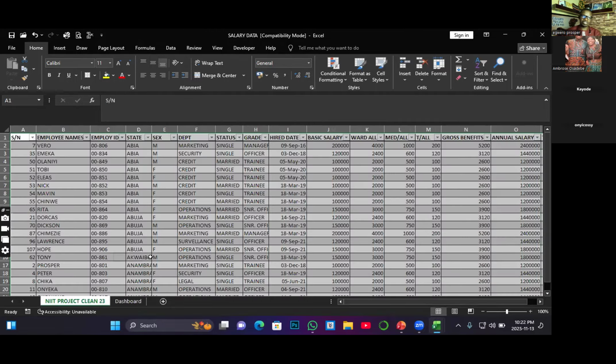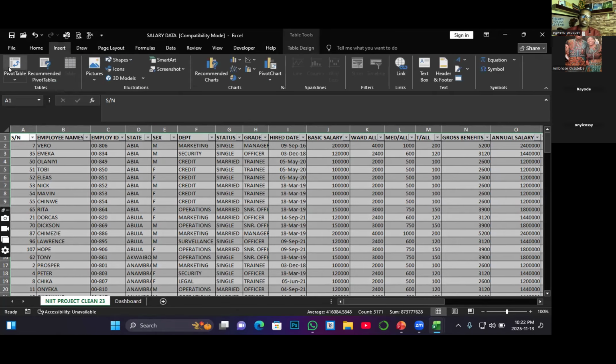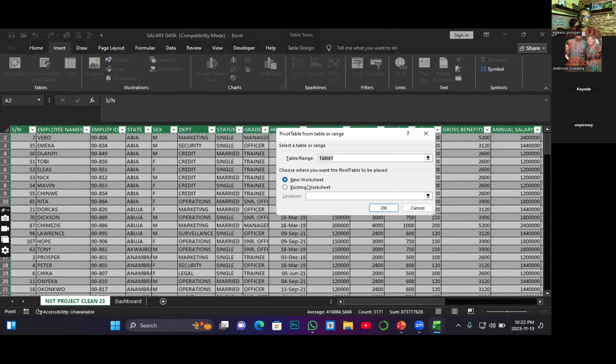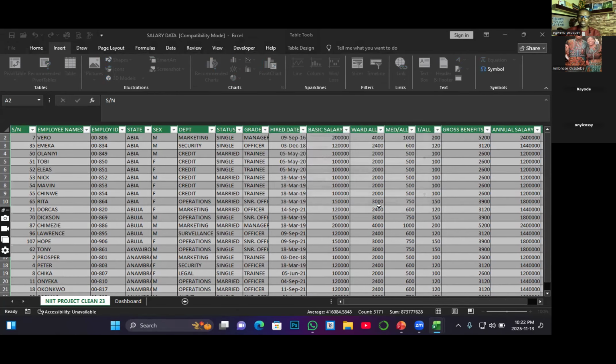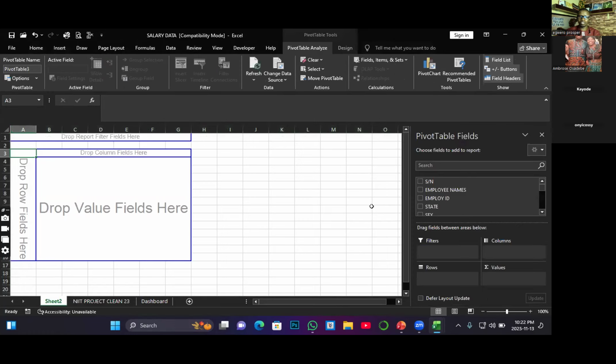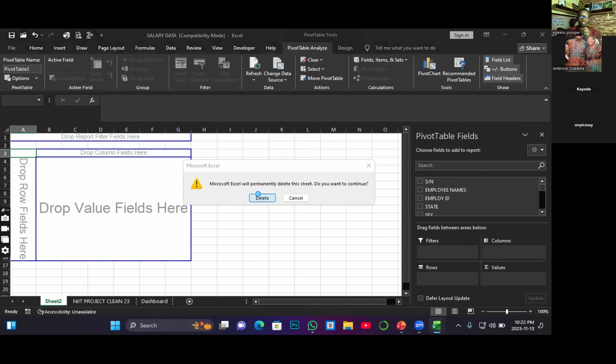Now go back to my data set, go to insert, and select this same pivot table, then project it in the new sheet. Now remember, since we have a dashboard sheet created, we are not supposed to ask for a new sheet. So let me take us back so that you understand how you can achieve that.